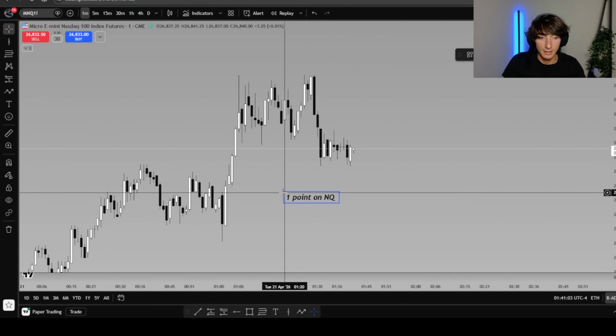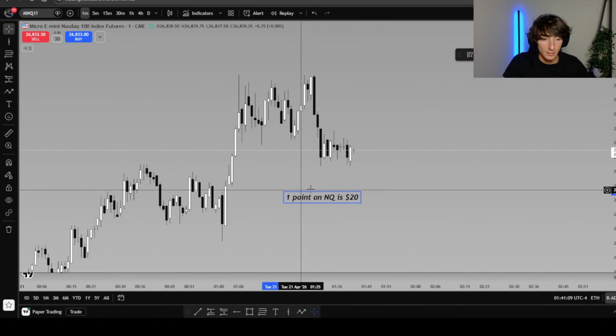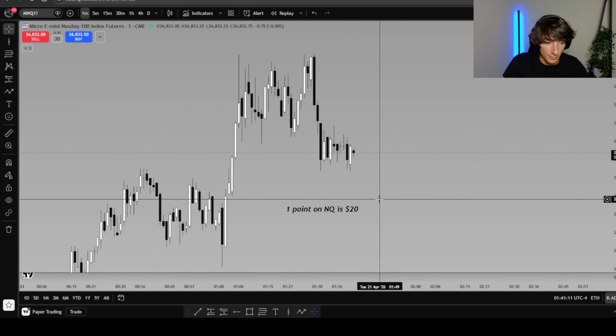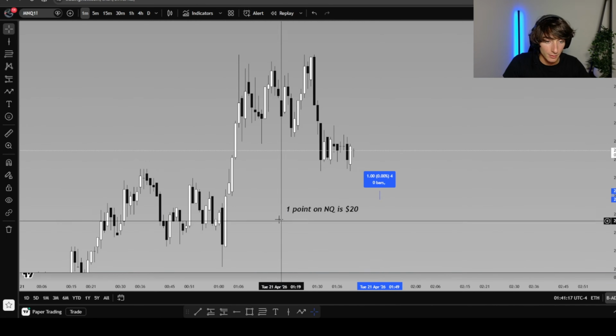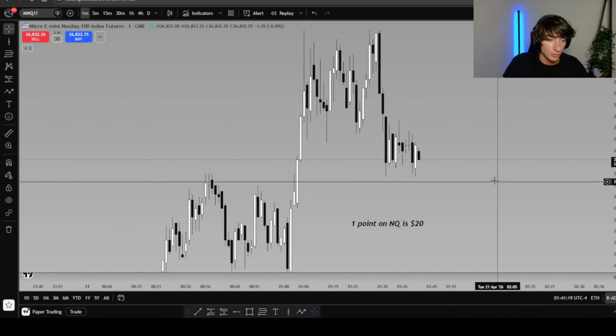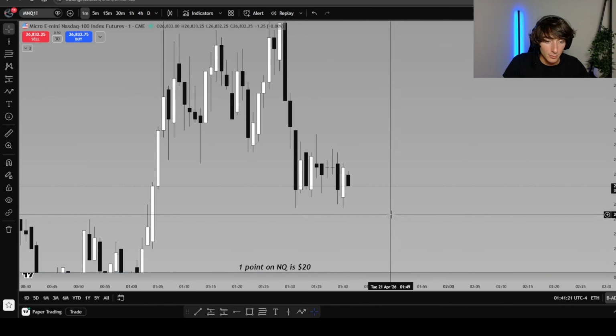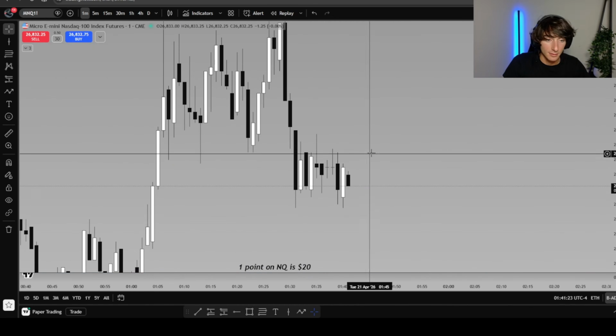Focus on NQ right now. NQ is $20 per point. So 1 point on NQ is $20. So this, grabbing my tool right here, that little move right there would be $20 with one NQ contract. Okay, if I do 2 NQ contracts, obviously $40, etc., etc.